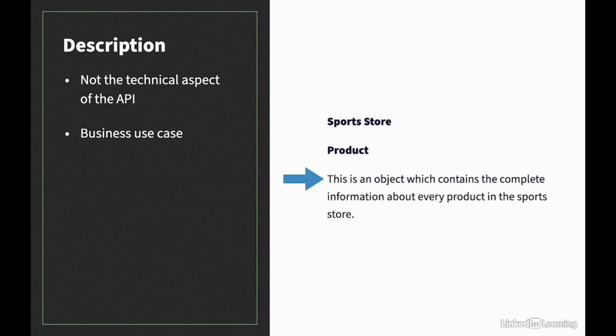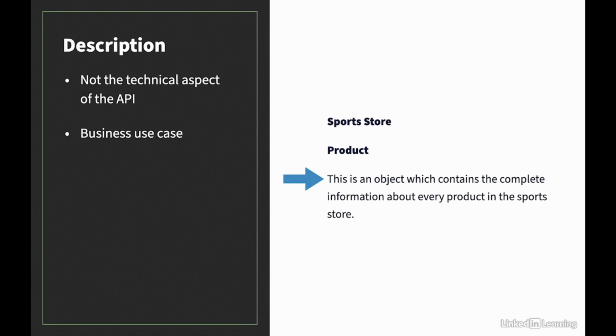Then, we can have other subsections in our documentation. Like, for example, we can have an option to search a particular product either by ID or by name. So we could include those as well as subsections under product as product by ID and product by name. And then we can write the description for those as well.